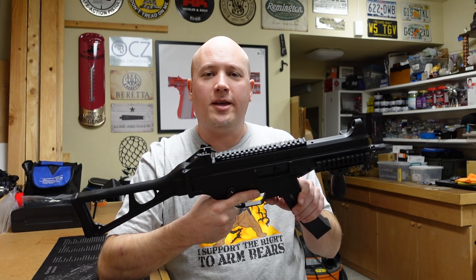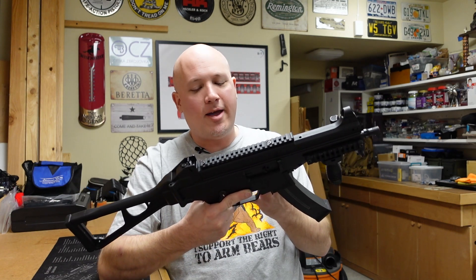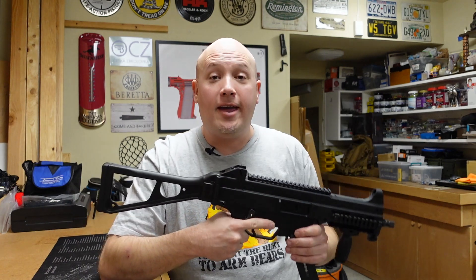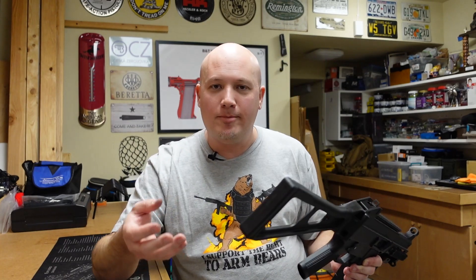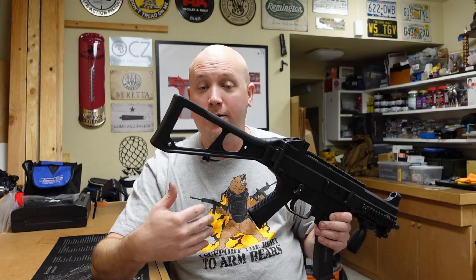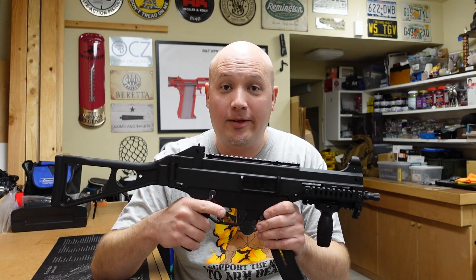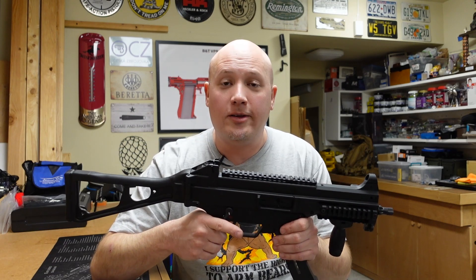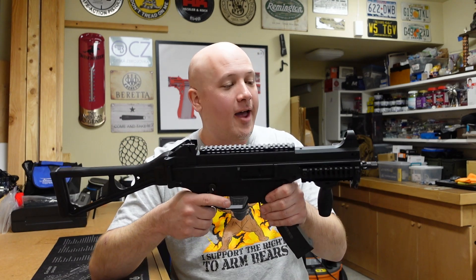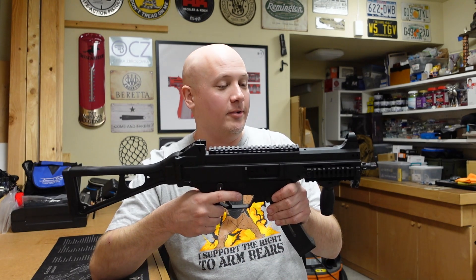I can shoot this thing pretty fast, but not as fast as I would like. In semi-automatic mode, these guns have a duty trigger — they're a little bit plasticky, a little bit spongy, so you just can't run them as fast. Obviously if this was a real machine gun you would want to put it in the third position and have some fun with the giggle switch, but I can't, so I just have to get used to shooting that duty trigger kind of fast. It's fast enough for me, and mag dumps are always fun in an awesome gun like this.